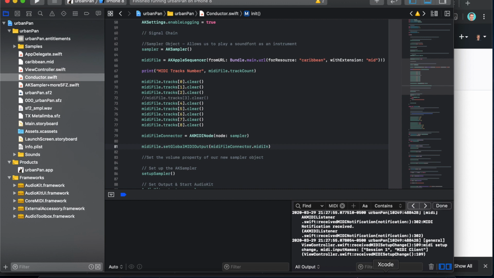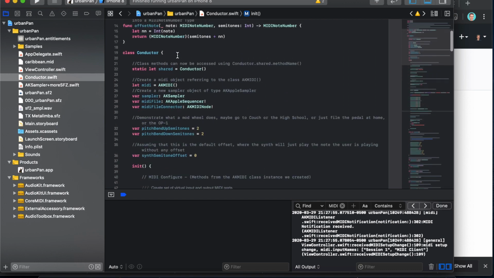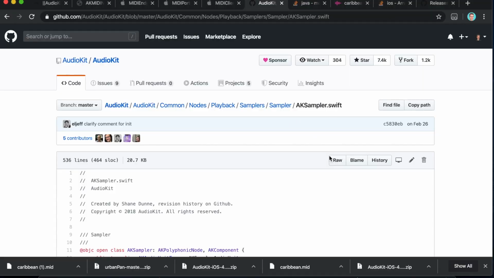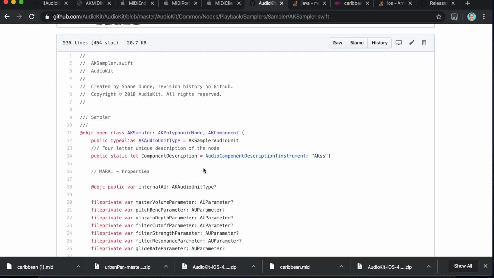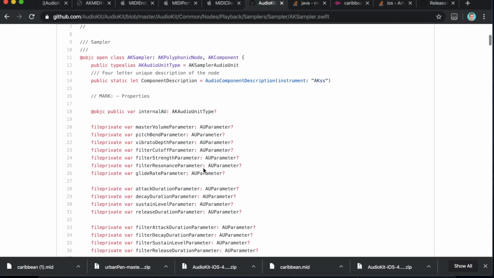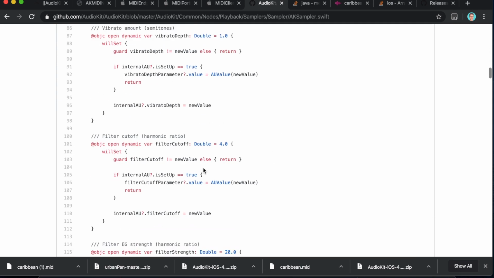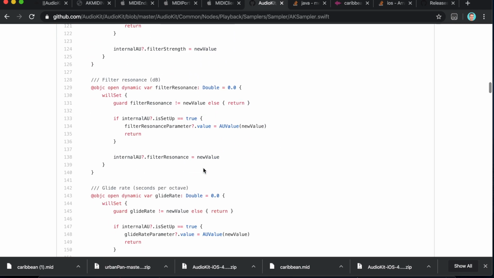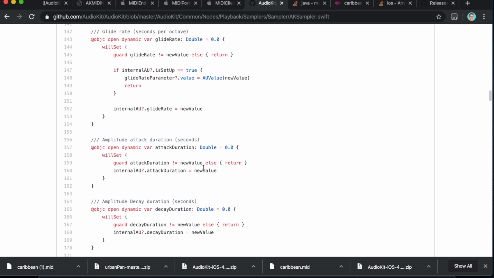But what you need to know is that all of this stuff we just connected goes all the way back to our AK sampler object that we created in the last video. So all the MIDI data is actually being sent to that object. So we want to modify what happens when that object is being played, because although we don't see anything happening on the screen, it's still playing the sampler. It's just that the buttons aren't being pressed, or we can't see that anything is being pressed.